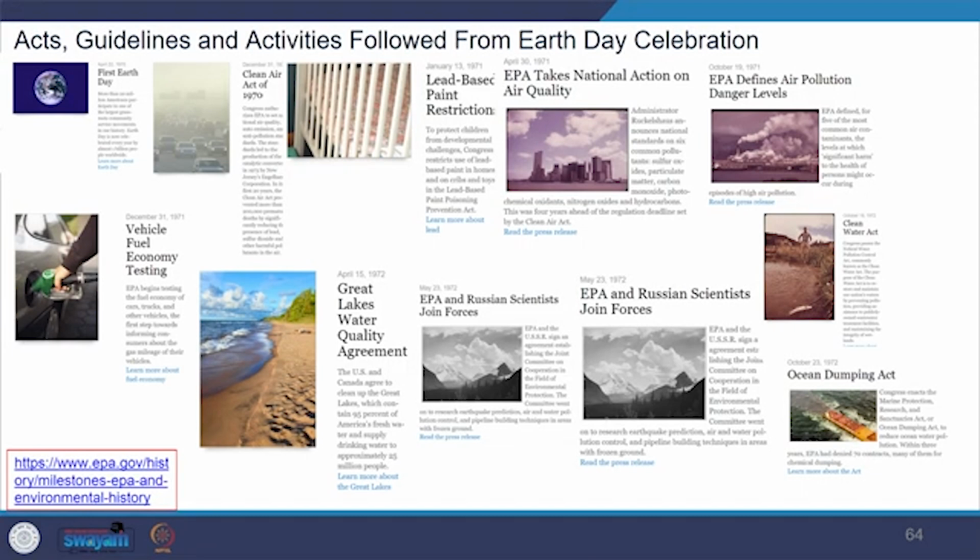Many acts, guidelines, and activities followed after NEPA. It's a long list. You would see the Earth Day celebration, the Clean Air Act, lead-based paint restrictions, defining of air pollution danger levels, regulations on vehicles, protection of lakes, and many more changes that came as per the requirements of technology development. You may follow the timeline. The link is also provided for your reference here.